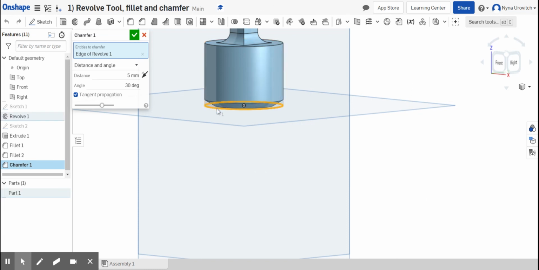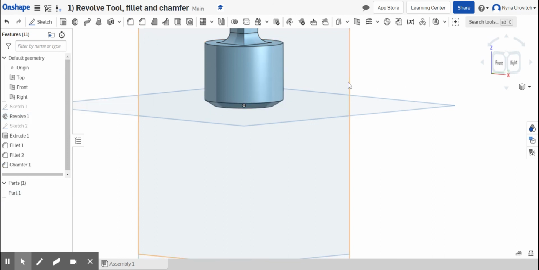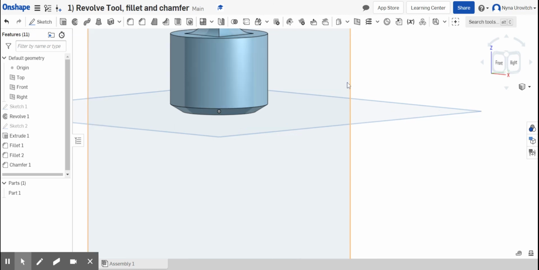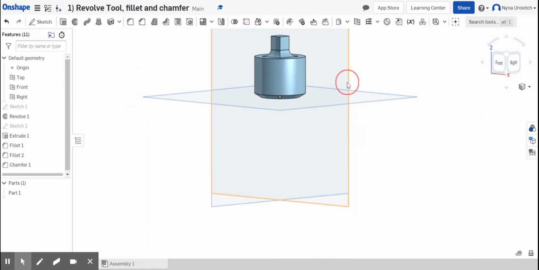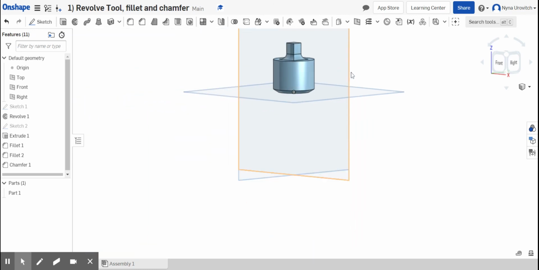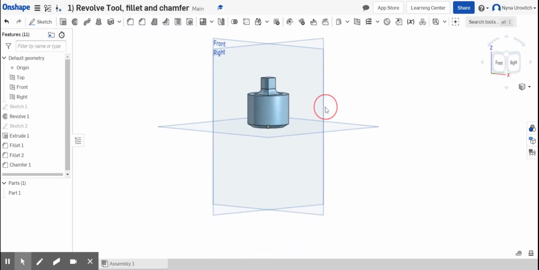And from here to here, does that look like 5mm? We'll find out. Okay. So that is looking good. Okay. The next thing I want to do is I'm going to bring that part to a multi-view drawing. So I'm going to go plus.